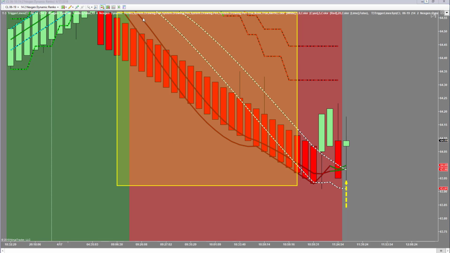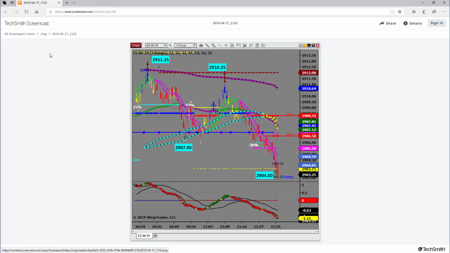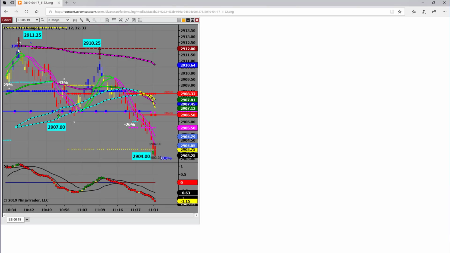All right, Siva, let me see what you got. This is the S&P. Obviously, entries on a 3-range chart. I'm assuming your large chart said sell. Sell, out at support, sell through the support. Again, a 3-range chart's pretty small for entry, but I know you trade with the direction.